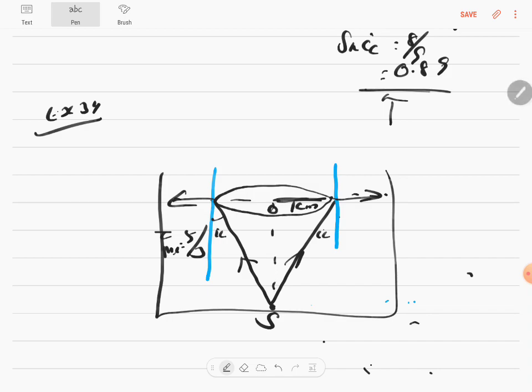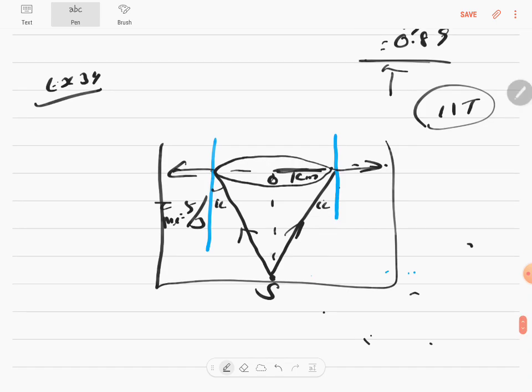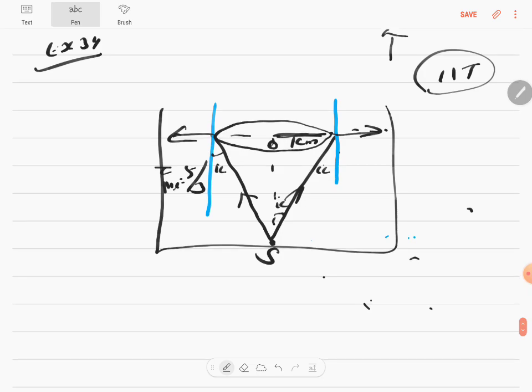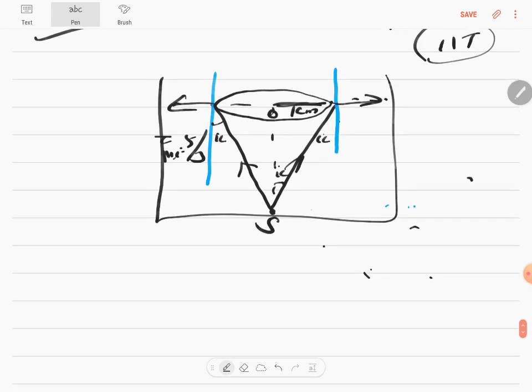Yes, the liquid from the vessel is gradually drained out through a tap. It's an IIT question. What is the maximum height of the liquid for which the source cannot be seen at all? Okay, let's do the sum. People, this will never come for your school exam, but it's better to learn something. IIT sum has been given, and you know sine IC.